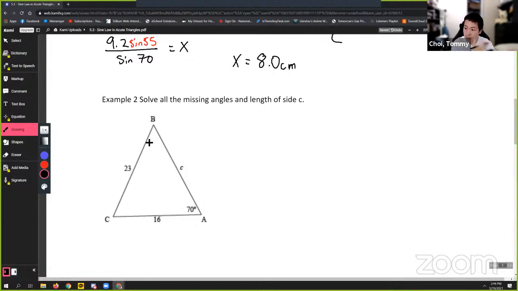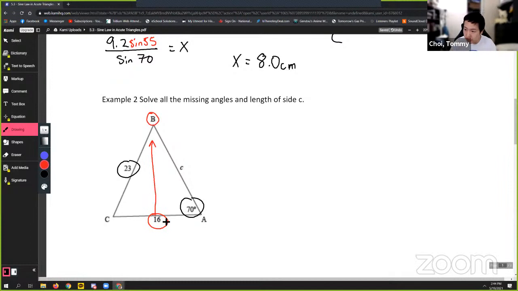So now you're looking at those angle side pairs and thinking, okay, we're plugging it all together. So the reason why, if I'm not mistaken, Ashley, you were saying, is because we have an angle side pair, which is true. That is the first requirement to using sine law. That's the first identification that you want to do. The second thing you want to do is ask, is there something else that I know from another angle side pair? For us, that does exist. It's 16, which means the opposite of that is angle B. So the first one we want to target is angle B because we know its side.